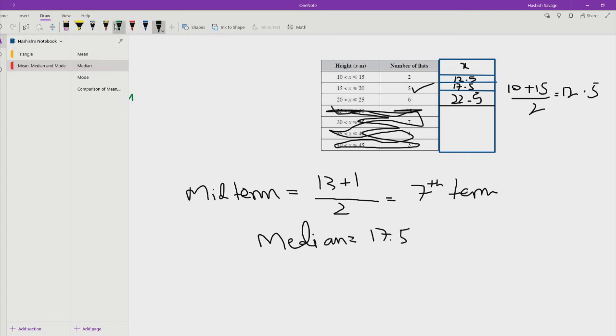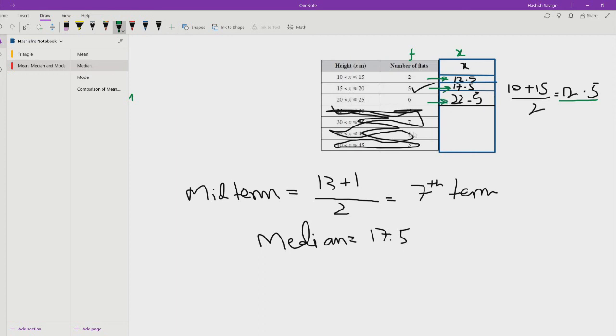So let's just repeat how to do it. First of all, if you have data like this in a tabular manner, you need to find the column of x and f. F is for the frequency and x is for the data. So if x is not given and this range is given, then you need to make out the x. How can you make it? You can add the lower and the upper limits and then divide them by 2 to get the mean value in this section, which is 12.5. And then this is for 12.5, this is for this, and this is for this.